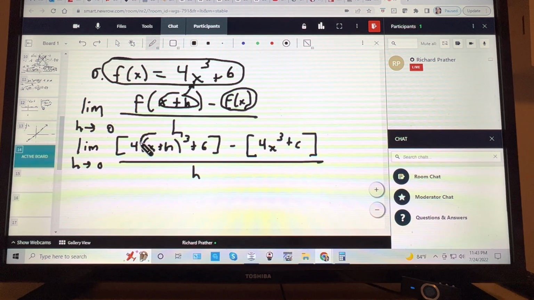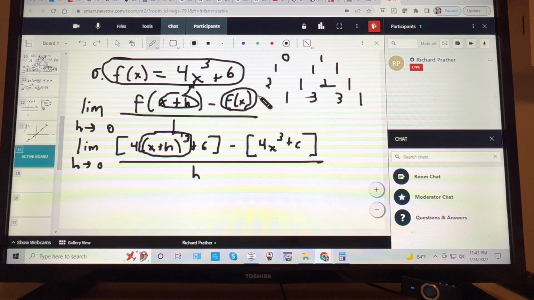Okay, we've seen this as a square before. Now it's cubed. Here's something that helps. If you've ever heard of Pascal's triangle: 1, 1, 1, 1, 2, 1, and then what you do is you add these two and put them halfway in between. 2 plus 1 is 3, and then there's always 1s on the outside. So this is 0 power, this is first power, this is squares, and this is cubes.